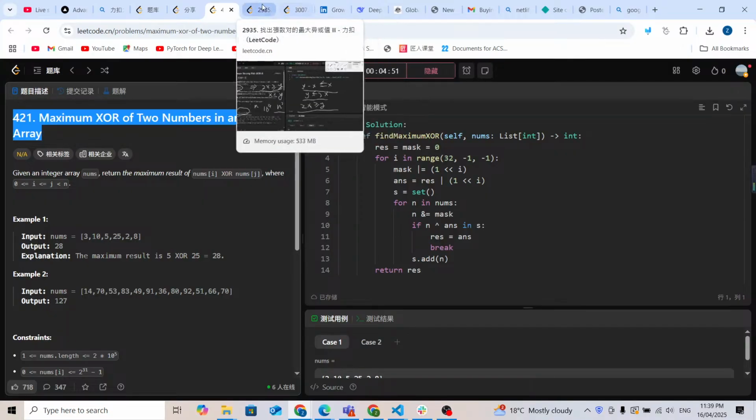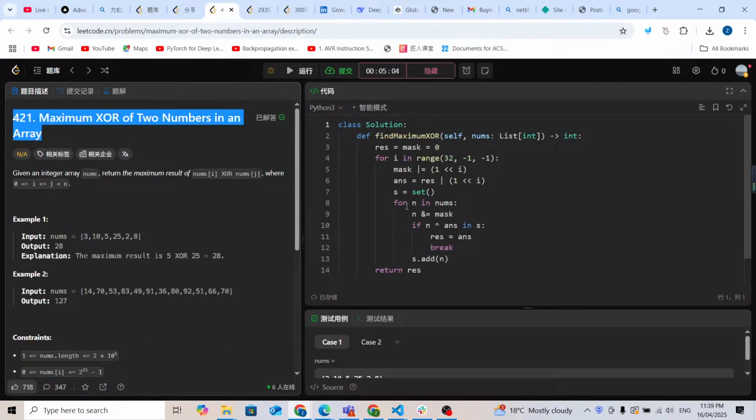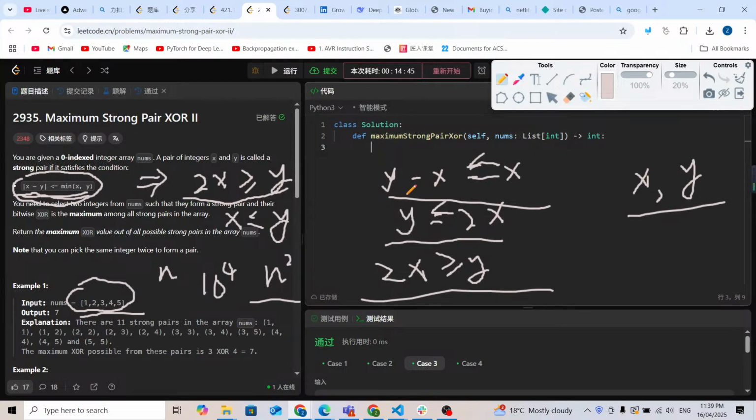The only difference is that for this problem, we use a hash table, because we have to find two values, x and y. A hash set cannot record the values, but with a hash table we can find those two values. We just need to add some checking for the hash table to solve the problem.